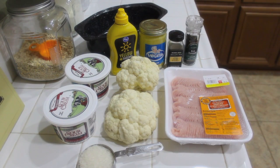Welcome back to this week's Day Fit Sunday, and I am making probably one of the easiest recipes ever. And I know when we get into it, it's gonna look like mush, but I promise you it is so amazing. And if you guys love cauliflower, this is like the ultimate dish for you guys.